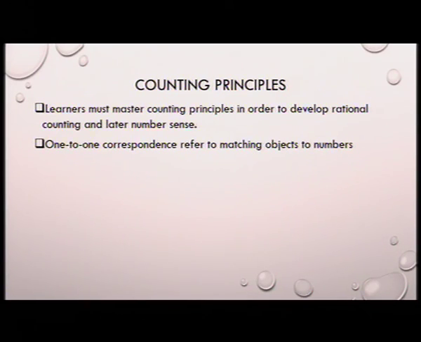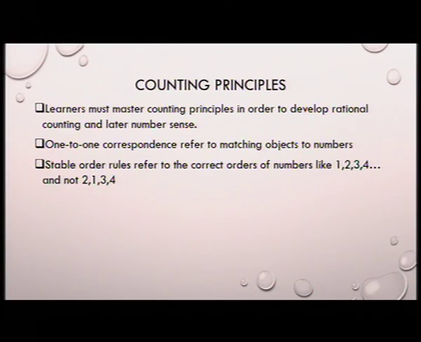For example, if you want to teach them counting principles, one object only has one number. The second number goes to the second object, the third number goes to the third object, and it goes on like that. So that they cannot say, this is 1, and then you ask, where is 2? Still the same object. Where is 3? Still the same object. Learners can do that, especially those young ones. So you need to teach them that you can only have one object linked to one number. The second number goes to the second object, the third number goes to the third object, and that is how they learn to count up to 10 and so on and go up to 100.